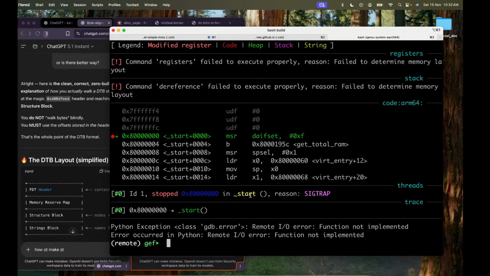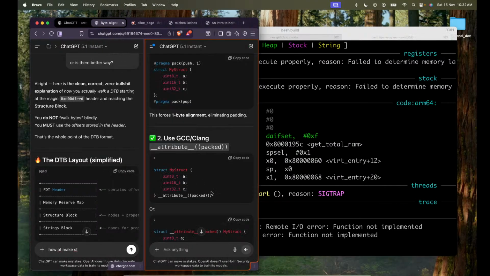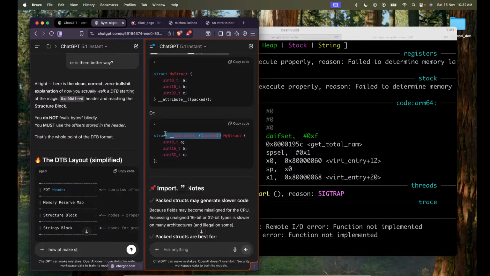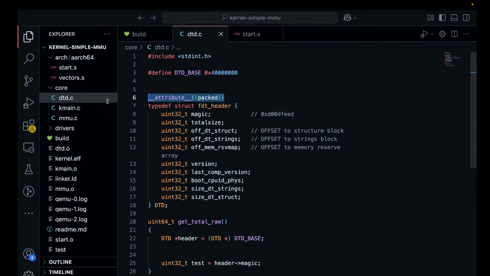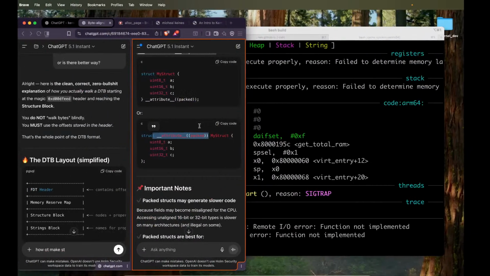And why is packed not working? Do I have to put it in the end? What does that even mean? Oh, okay, I have to put it after struct. Okay, let's see.